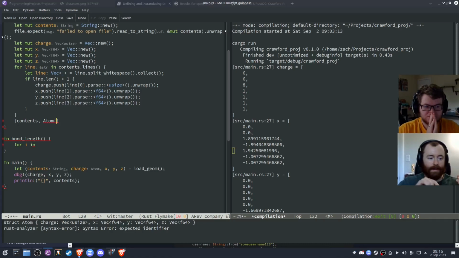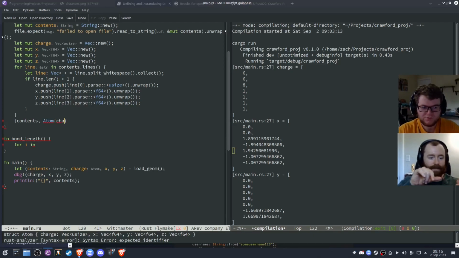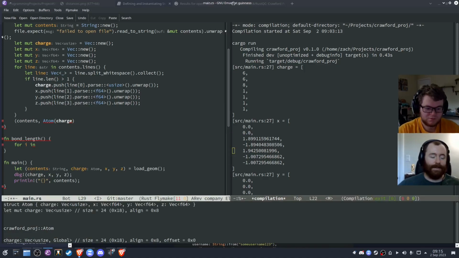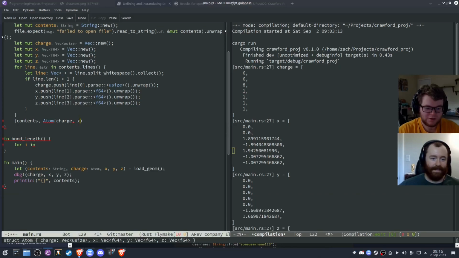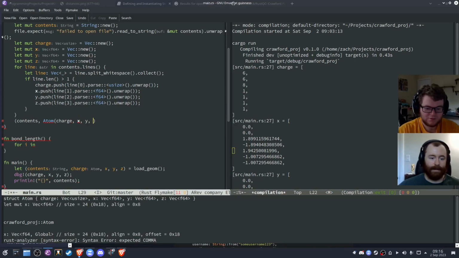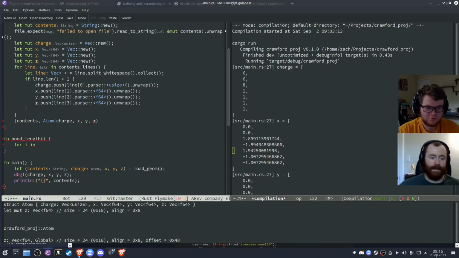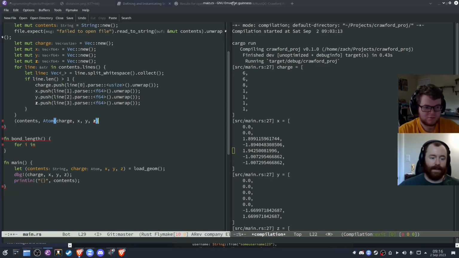But there's a shorthand where if the value you're putting in is a variable with the same name as the field, you can just write the variable. So I could just do charge. Yeah, you can just say charge instead of charge: charge. And then I could do the same thing for X, Y, Z. Yep. And close the curly, and that's it.